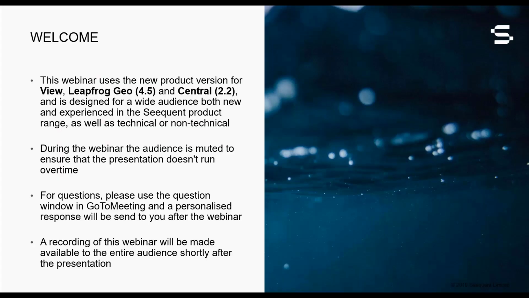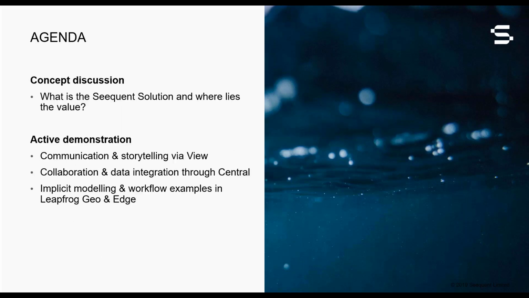Now let's have a look at what we're going to cover today and how this webinar is organized. For today's webinar, I'm going to be using the new product versions for View, LeapfrogGeo 4.5 and Central 2.2, and overall this webinar is truly designed for a wide audience. So both if you are a completely new user of any of the Seequent products or an experienced one, if you come from a very technical space or even a more non-technical space, don't worry at all. This is really truly designed for everyone and is a broad overview to the entirety of the Seequent solution, specifically for the mining field.